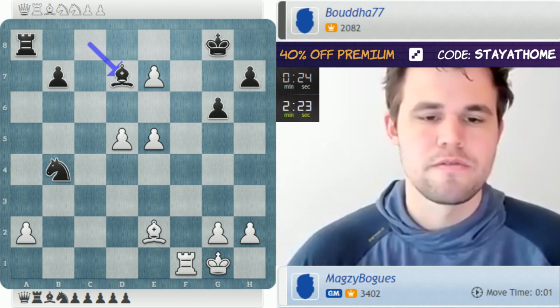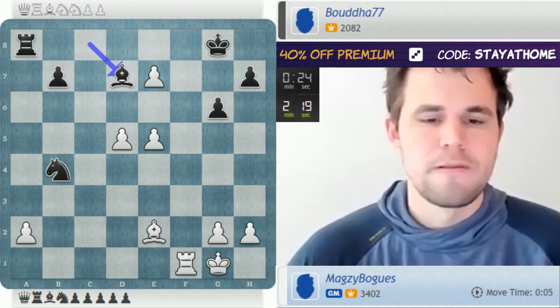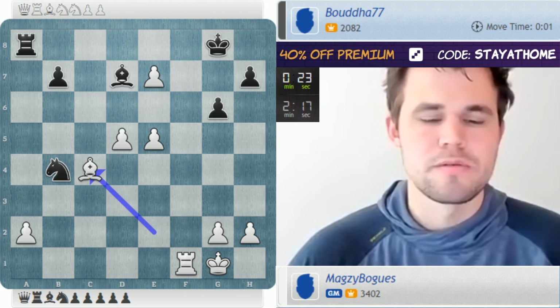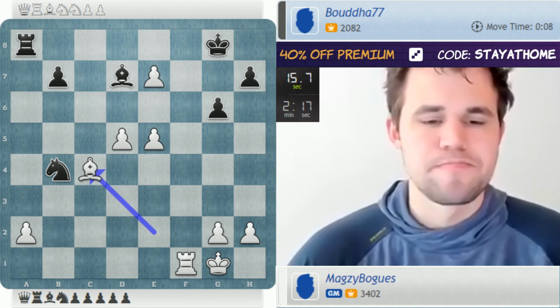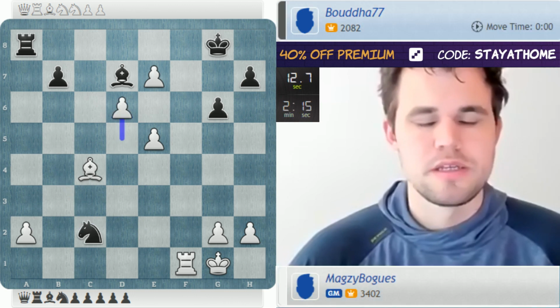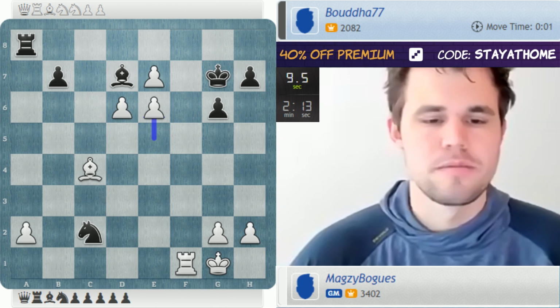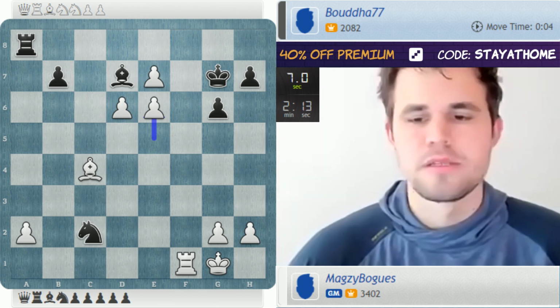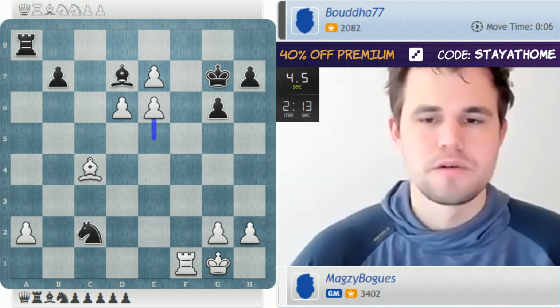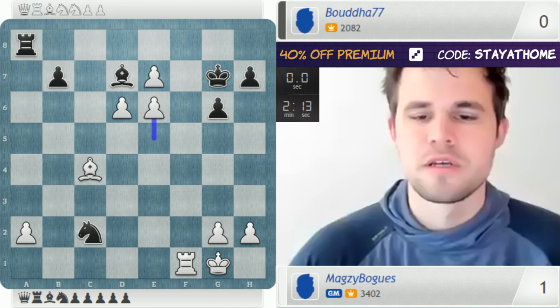Now I got e7, advancing the pawns even further. Bishop d6. I think I'm just going to keep it simple by going bishop to c4, protecting that pawn on d5, intending d6 followed by e6. Yeah, d6 check now, e6, and those pawns are gonna be queens, at least one of them. So very, very well fought by Buddha, but not enough, and time is also running out.